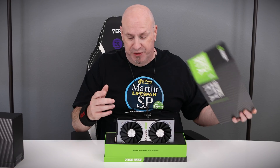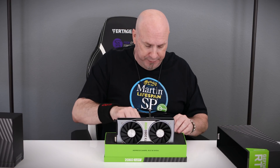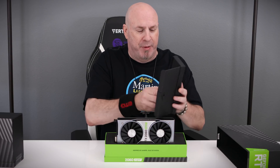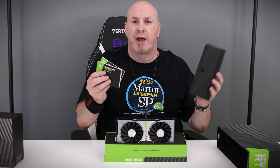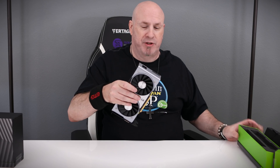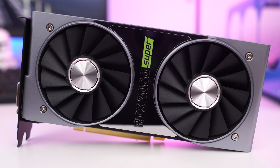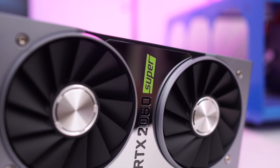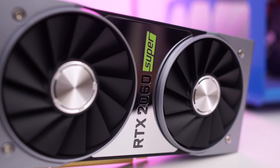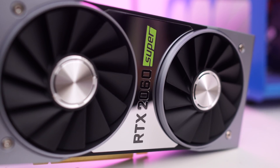Not really a lot at all. You're going to get a couple of user's guide inserts and that's it — there's actually nothing else in the box whatsoever. Taking a look at the card right off the bat, you can see it features a two-fan design. It has the name of the card on the front with a nice shiny finish. I made a joke in the last video about RTX being shiny — well, now even the card itself is nice and shiny.